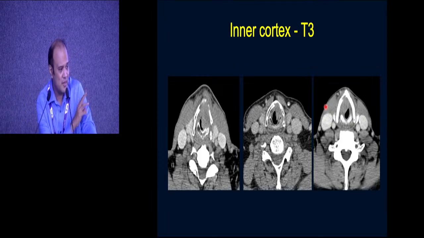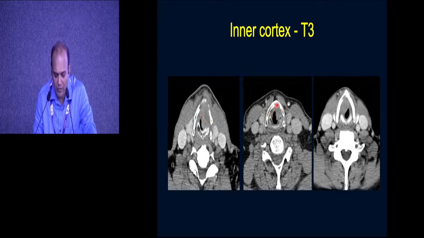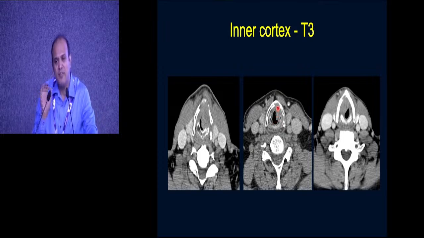Okay, yes, thank you. So this is an inner cortex involvement. You have an inner cortex involvement, okay. You have seen all this, you can see in inner cortex involvement. You can see a subglottic extension also. If you have a lesion in the cricoid cartilage, it's extending down, it becomes a subglottic. So it's a T3. You should have a thin slice CT scan in this cut, in this patient.